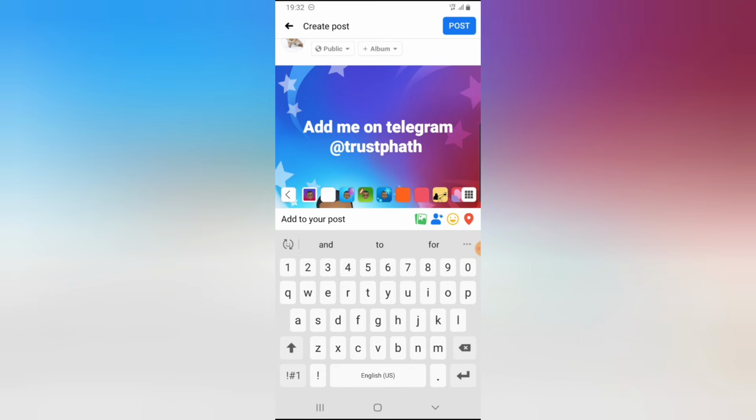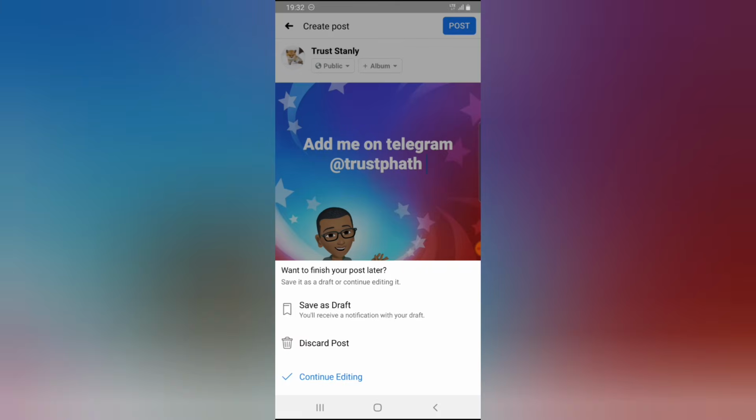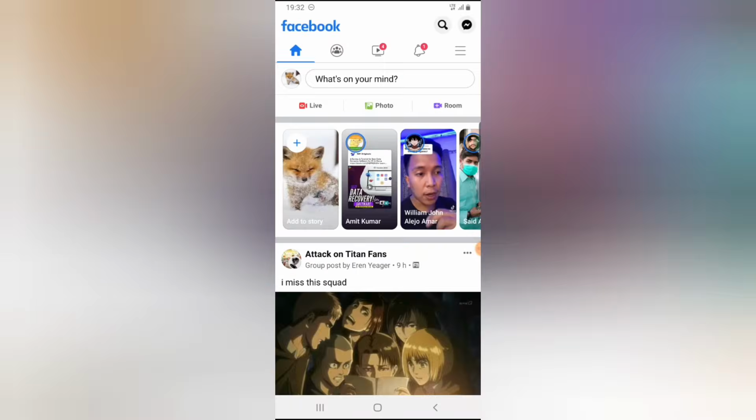Anybody that copies this username will be able to add you. You can do the same thing with Instagram, Twitter, and any other social media app. Once you put in your name, just make sure you have this at and then the name of it, and people can easily find you on Telegram with that particular name. There is a different way this works on the desktop version, and I'm going to show you guys once we are working on the desktop version. But right now we are still working on the mobile version.